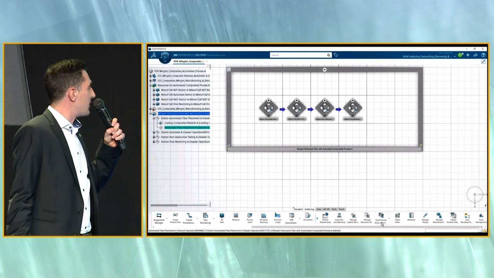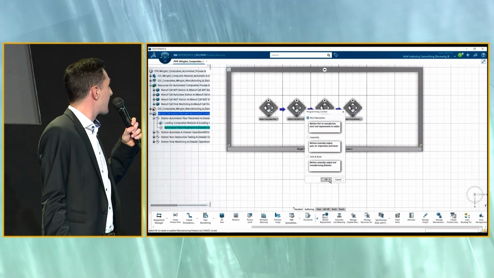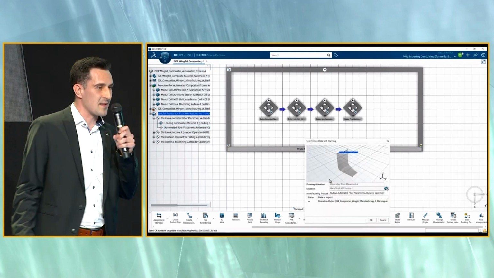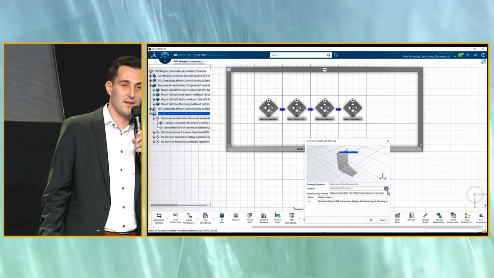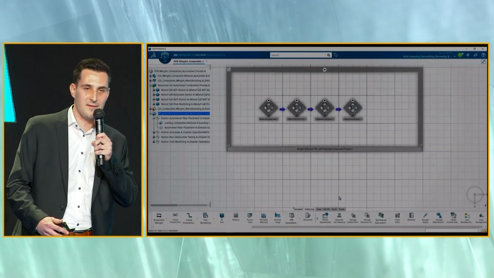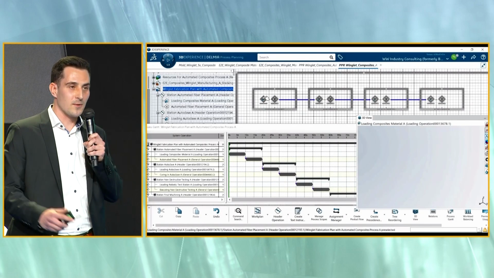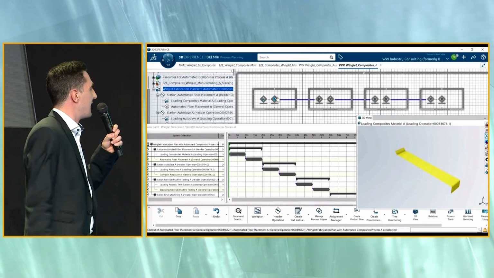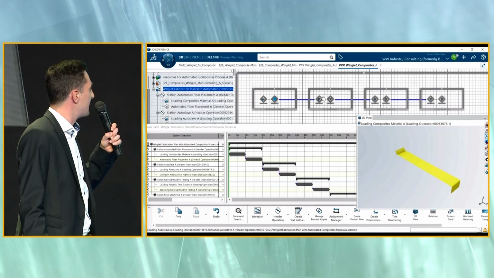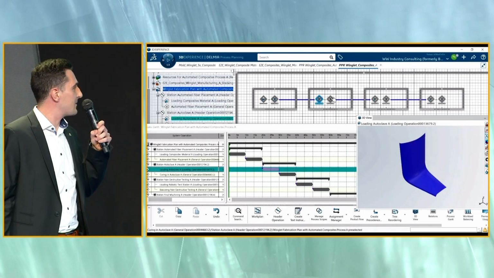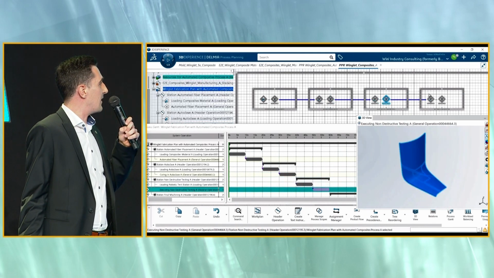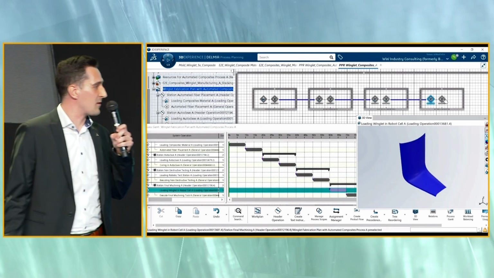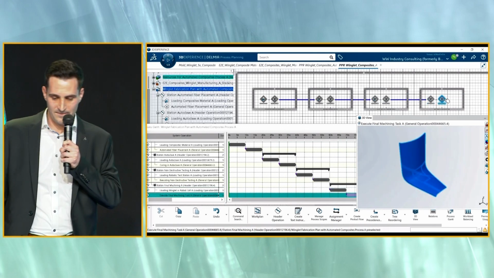So once all the operations are defined and the product is assigned, we need to finally assign the correct resources that we have in our product layout to the operations. And then we see at the end the whole process. We can see the Gantt with the times and the product build-up concerning the different stations, the different operations over the whole process.